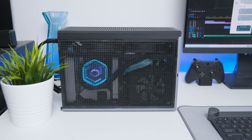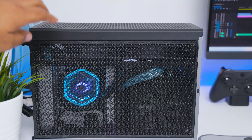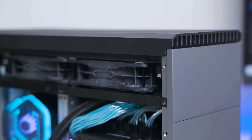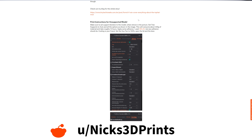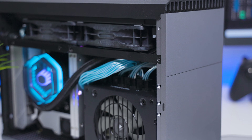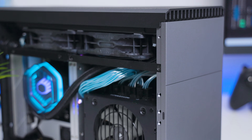Here are some pros and cons. Starting with the cons: the top panel distracts from the case's intended design — many people are fans of the straight lines and complete anodized look. 3D printing can be a very daunting task for some people, and this top pad is longer than most print beds. However, Reddit user NIC3DPrints has created supports that allow you to print this on smaller printers. Lastly, the T30s are slightly louder than the Noctuas — I wasn't able to pick it up with my ears, but the decibel meter did show the difference.